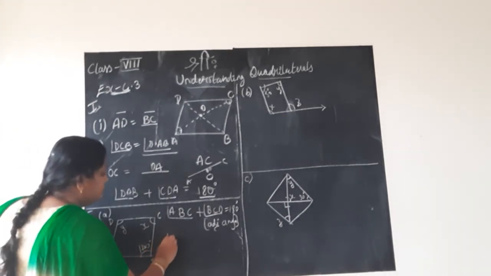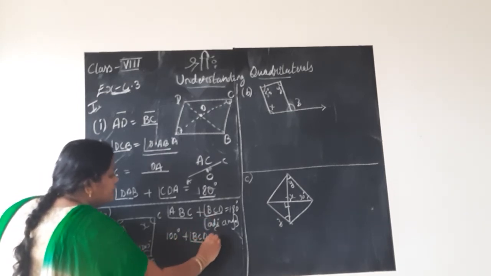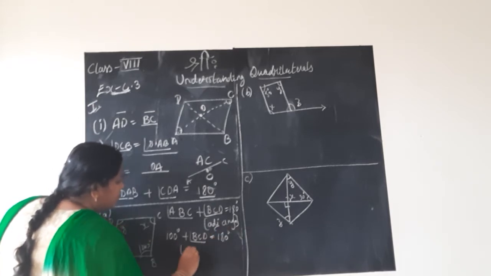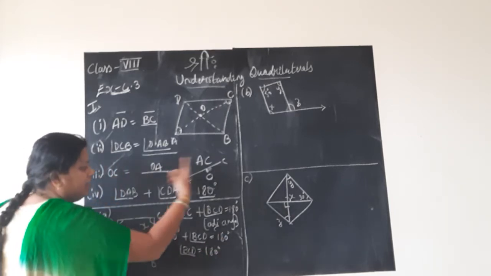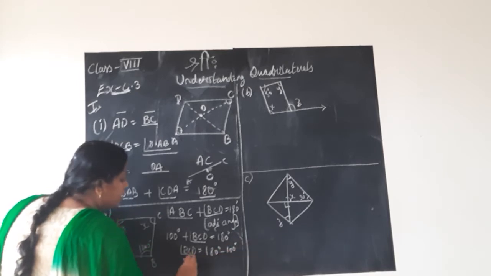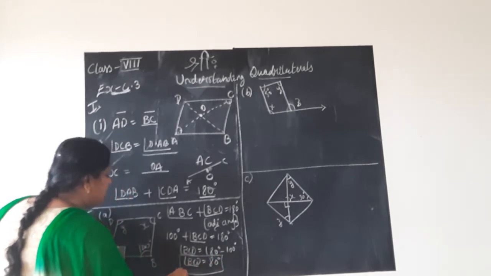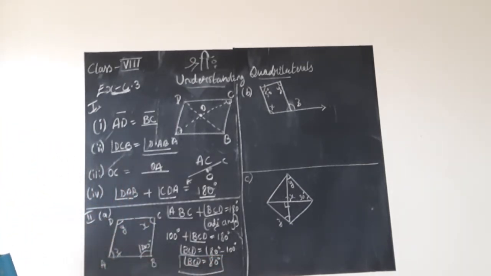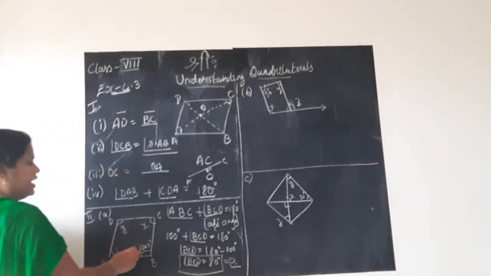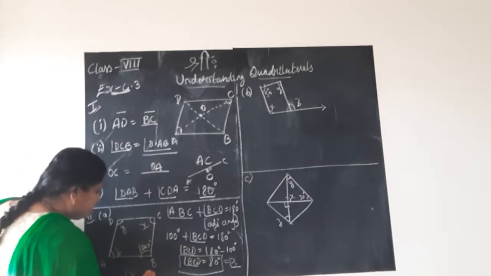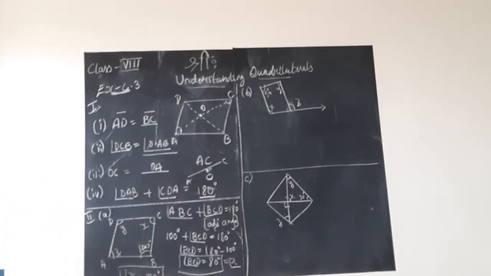Now we know what ABC is. It is 100 degree plus BCD, which I don't know. I will write it as equal to 180 degree. Now what is BCD? As it is, I will write this 100 degree, shift it to the other side and it becomes minus 100 degree. So angle BCD is 180 minus 100 degree and it is clearly 80 degree. So I have found angle C, is it not equal to angle X? They are represented by angle X. So I found that angle X is 80 degree, children.